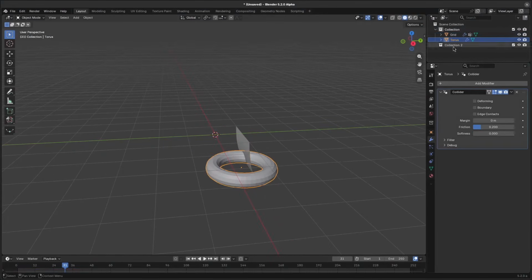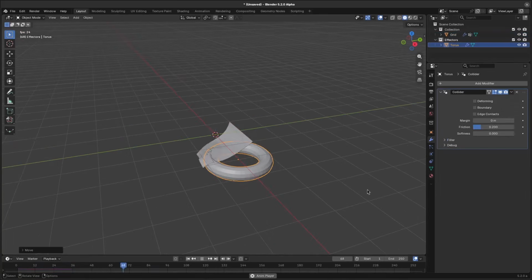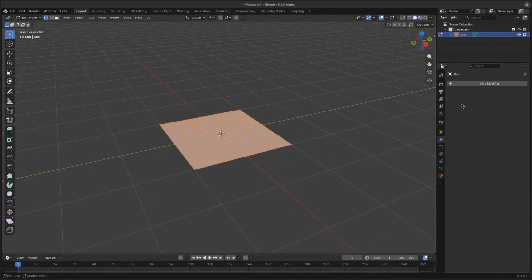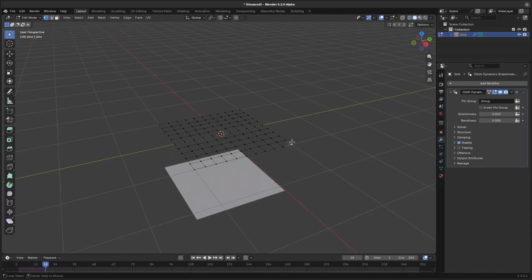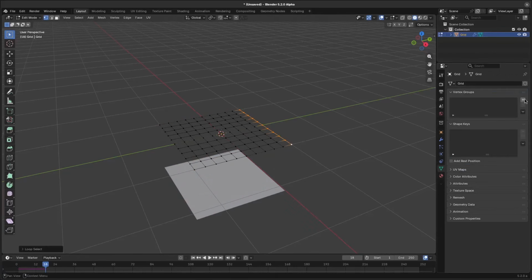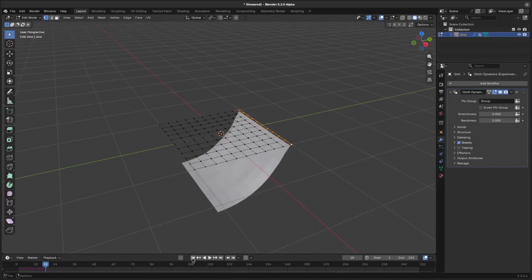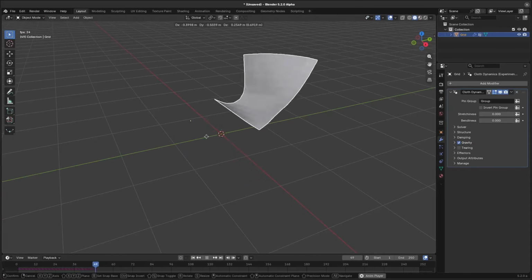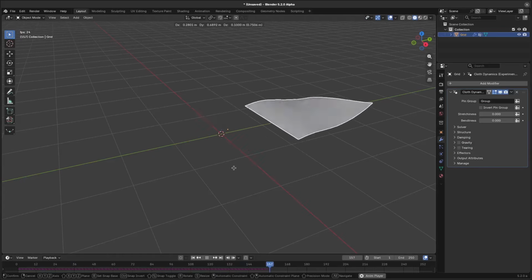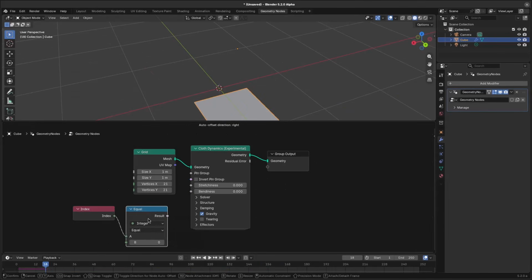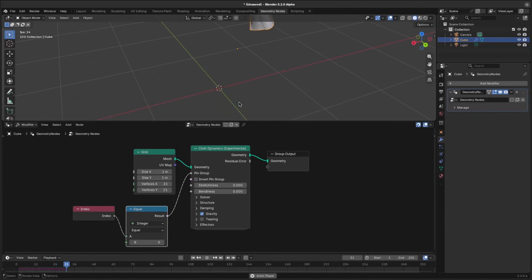There's now a new experimental geometry node-based physics system for both hair and cloth, and this means that you can now dynamically create clothes and control them right inside of Blender, as underneath the hood you will be able to control these by simply using geometry nodes. And for cloth, the new experimental cloth dynamics modifier and node groups can just be added to any mesh to give it that cloth-like behavior. This supports various features like the built-in pinning, stretchiness, bendiness control, and also tearing, making it easier for you to work dynamically right inside of Blender, either via the modifier or geometry nodes.